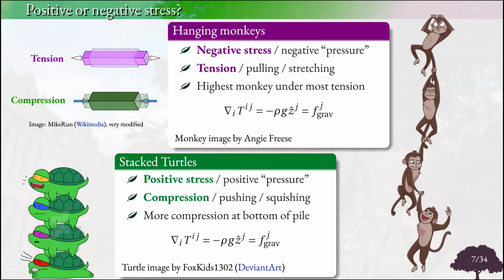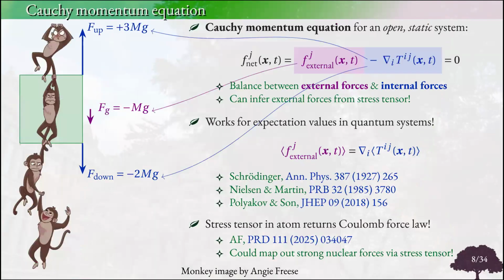And interestingly, if you were to take the gradient of the stress tensor in both cases, you'd get the gravitational force density. So the force is actually related to the divergence of the stress tensor rather than the stress tensor itself, the net force on any particular component of your system. This is known as the Cauchy momentum equation. Some engineering and continuum mechanics texts call it Cauchy's first law of motion, but Cauchy momentum equation is more common jargon.